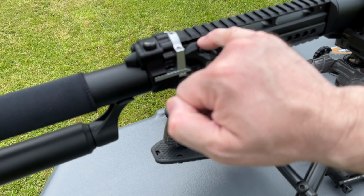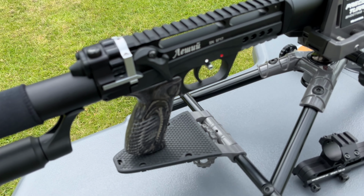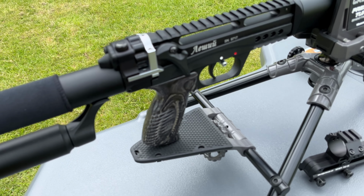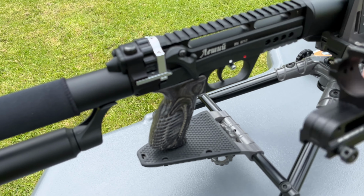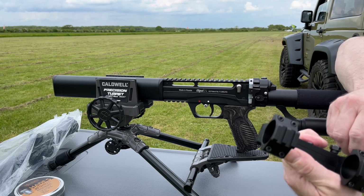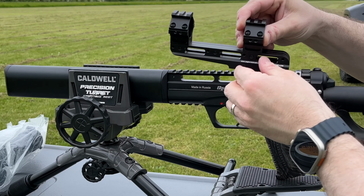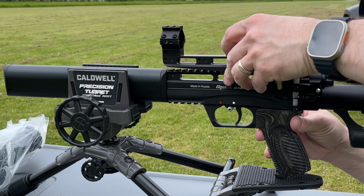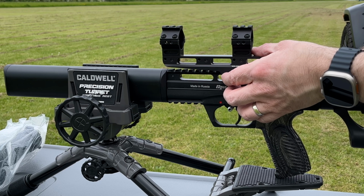Now I have seen people in the past file this down, but it's something that I would never do, because I once had a Leshiy 2 that I had filed down, and I had 3 potential people who want to buy it, and once they saw that had been filed and I explained why, the sale never went through. So I always end up fitting it just so it will clear it. So we'll get it all fitted. Again, I'm always conscious that the lever this side works, so that is about as far back as we can go, and it's not connecting on there whatsoever.